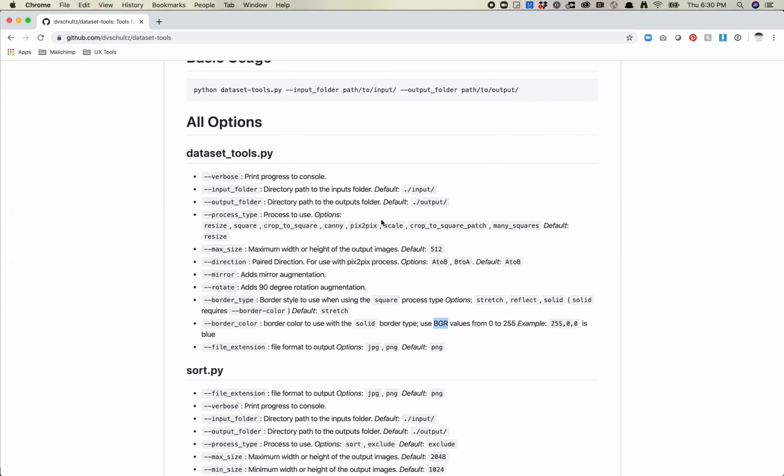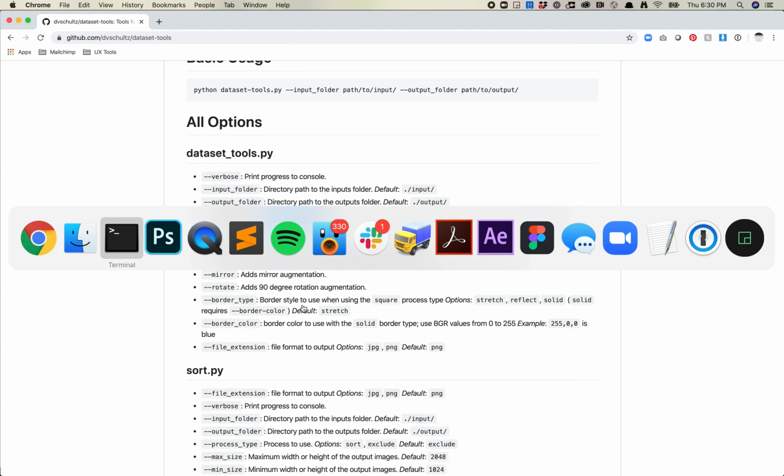We've done resize square, and let's do crop to square, and then we'll call it a day for this video. So let's look at crop to square. This one, as the name might imply, just crops the image down. So rather than extending the edges, it just crops in. Let's take a look at that.